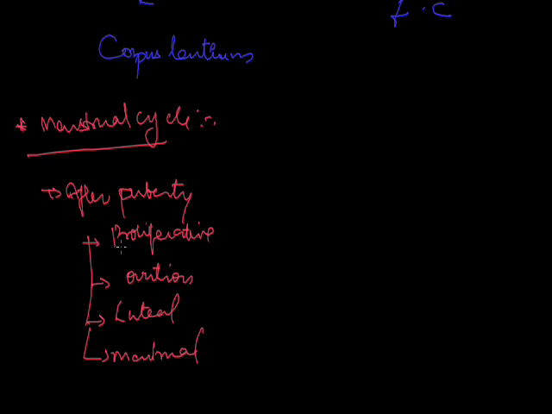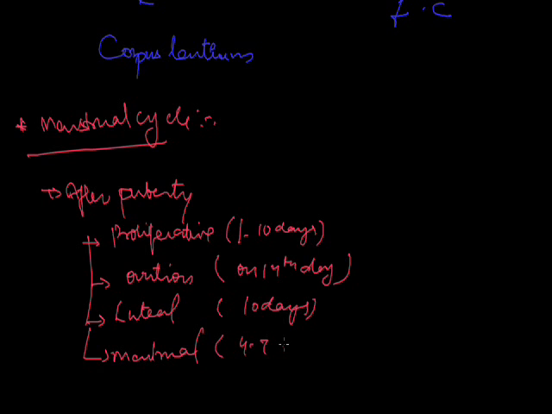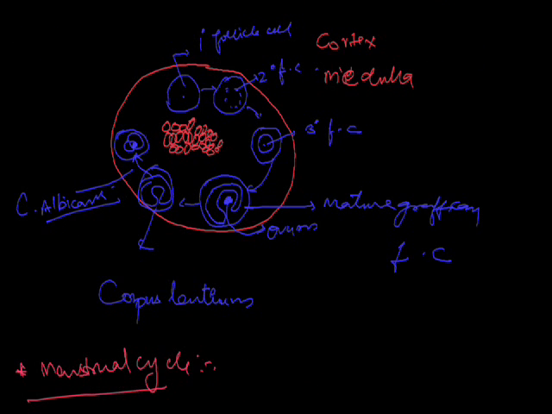Actually, this is the procedure which is taking 1 to 10 days. Then on the 14th day, it will become 10 days, and then it will take 4 to 7 days. Now, as I told you, after puberty this procedure takes place inside the ovary every month. The follicle cells are becoming mature, and they take at least 10 to 12 days to become mature. That is the proliferative phase, in which the follicle cells become mature, and it will become the mature Graafian follicle cell.